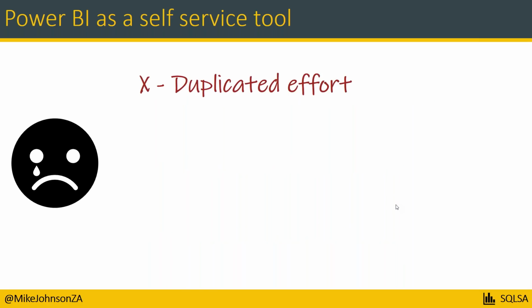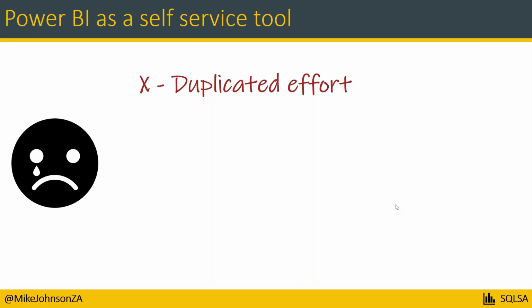The first of these is if we've got a big team, and let's say I've got a marketing team, an operations team, and a sales team. Chances are each one of these teams is working by itself, and each is going to connect to probably the same data sets. They're going to curate each of these data sets, performing essentially the same work over and over again. And this obviously leads to a lot of duplicated effort. The duplicated effort is not great from an organizational side because that is just wasted time that could have been spent more productively.